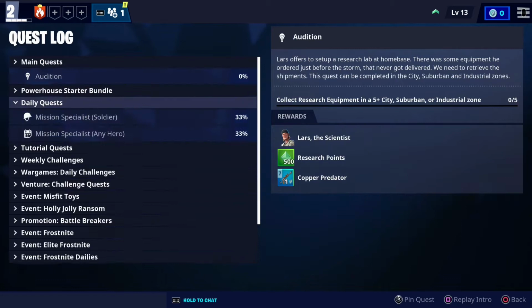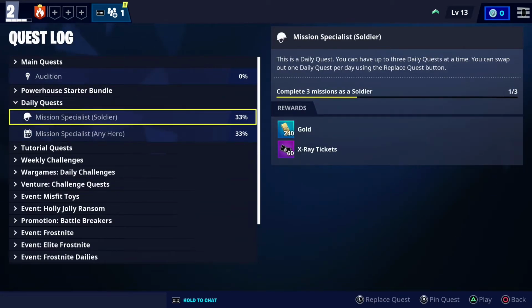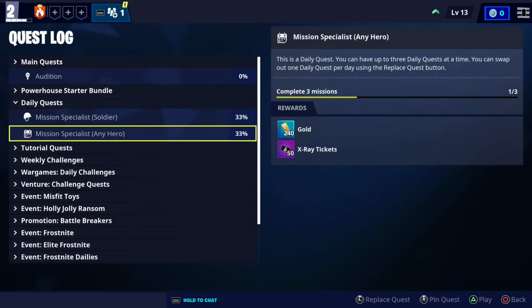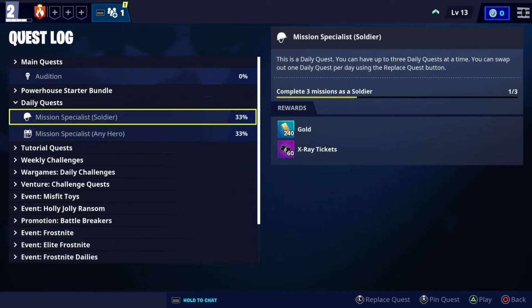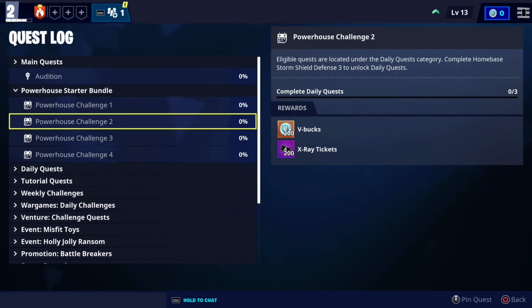Let's go to quest log. Yes. So, yeah, we've just got two more missions to do, then we have two daily quests done. And they're both 33% done, and that will contribute to one powerhouse challenge being finished, which gets us 100 V-Bucks, and then I'll need one more to get 200 more.